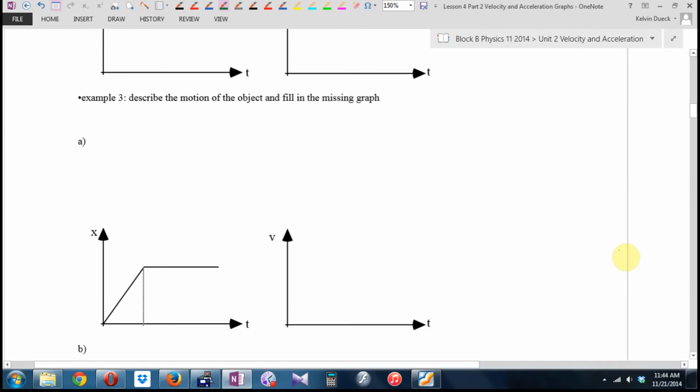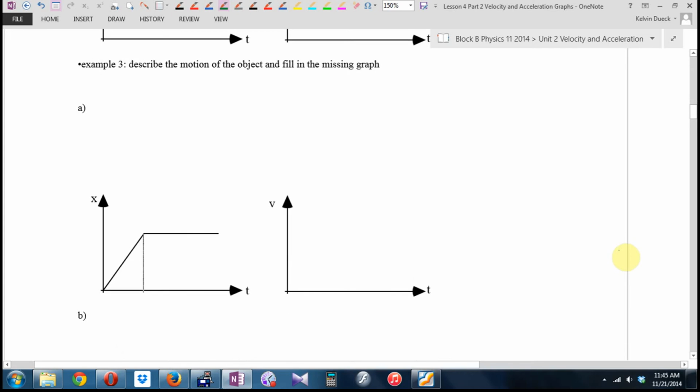Instead, let's go to example 3. Here is a position time graph and the velocity time graph. And this is similar to how we opened up the class where I was giving you those scenarios, okay? And it looks like the key moment in time where something happened is right there. You know what? Let's put a dotted line at about the same location. Eyeball it. That seems to be where something important occurs. So put a dotted line on the velocity time graph.